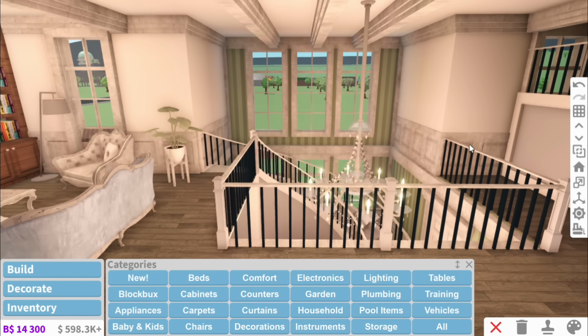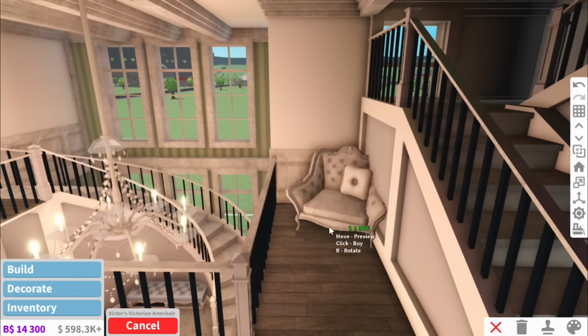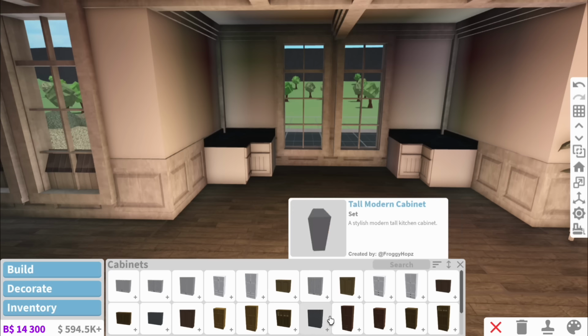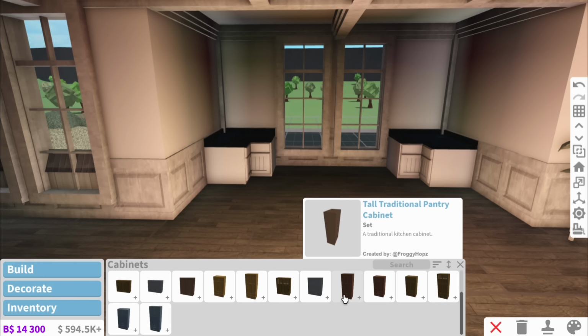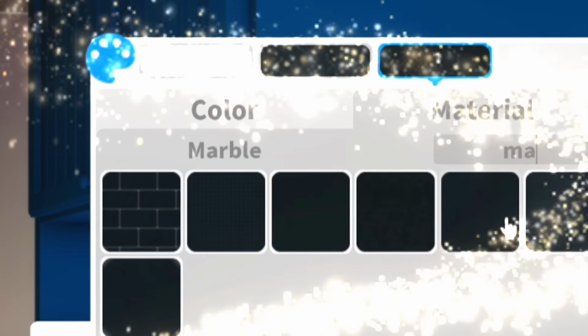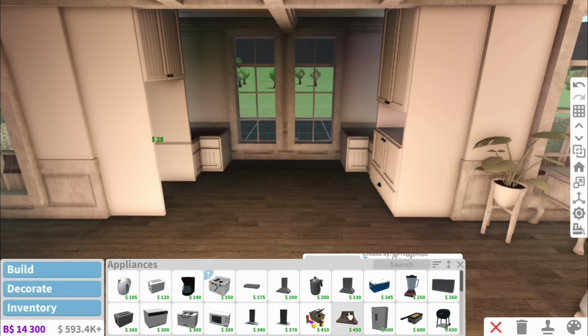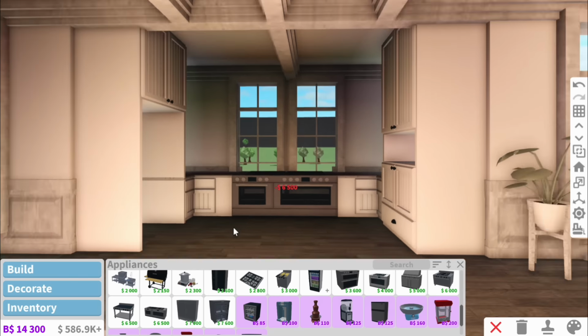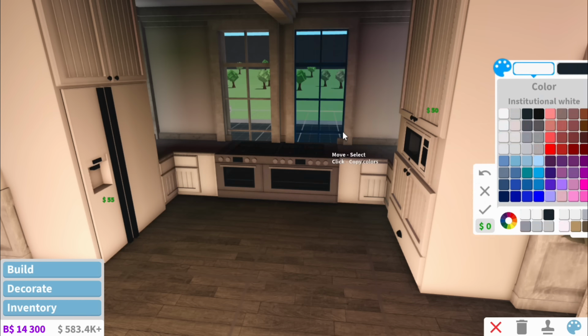First of all, over in this corner, I feel like we should just have a little reading bit or something. And then if we get onto the kitchen, we're not actually gonna have a dining room. We're gonna have it as an island bench. Mainly, these are actually perfectly textured apart from, I love a little bit of marble on my tops. Now we get to add my gorgeous oven. Absolutely gorgeous.